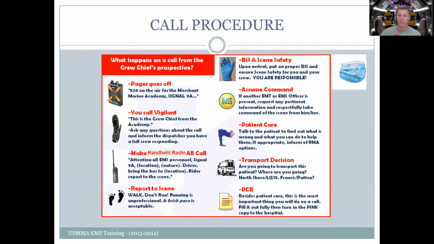BSI scene safety for us right now with COVID protocols, we're at least going to be wearing the masks and then donning the gloves. So that's the bare minimum, as well as BDUs, full BDUs, blouse, pants, and then steel-toed boots. Assuming command, we'll go into this later about the EMS officer or the crew chief getting on scene. Patient care, make sure you find out what's wrong, decisions, where are they going, what's going to happen, and documenting everything that goes along with that.